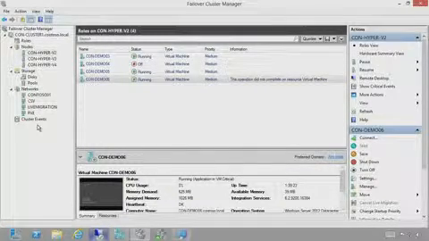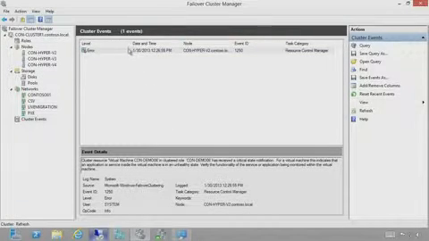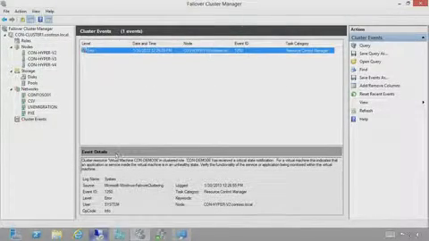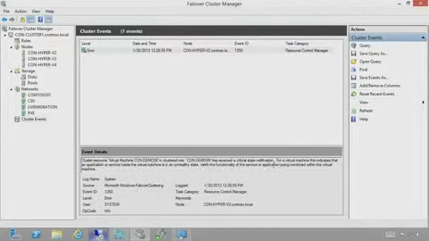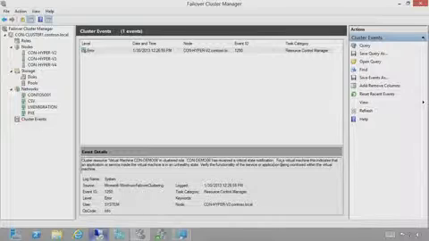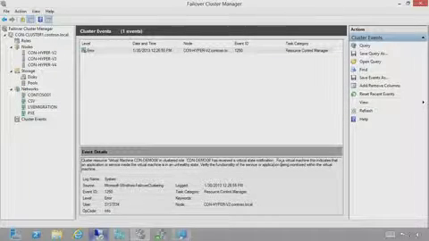There's a little event. If I look at cluster events, no events found. There's one event. There we go. Resource Control Manager, cluster resource virtual machine is in clustered role, has received a critical state notification. So it's basically telling us that that app, that service within that VM has encountered a problem. Now, I've turned off functionality in Cluster Manager that would normally restart that VM on the whole. So it would actually restart the VM and get it going again.